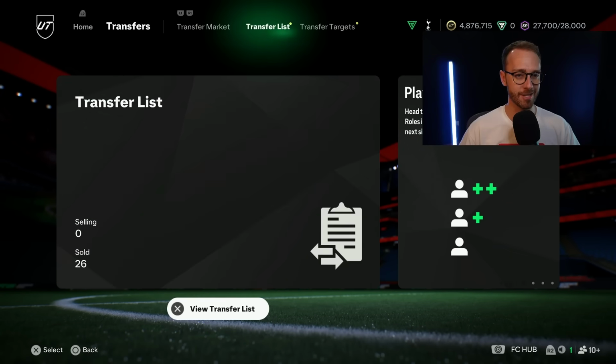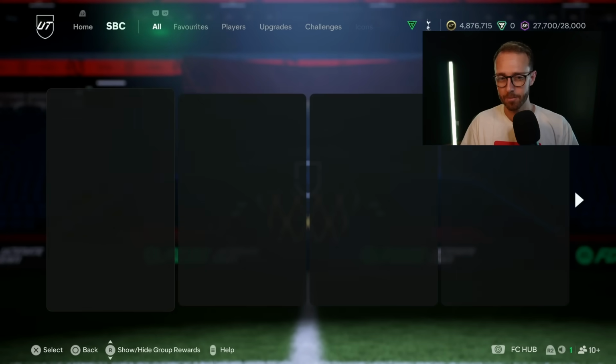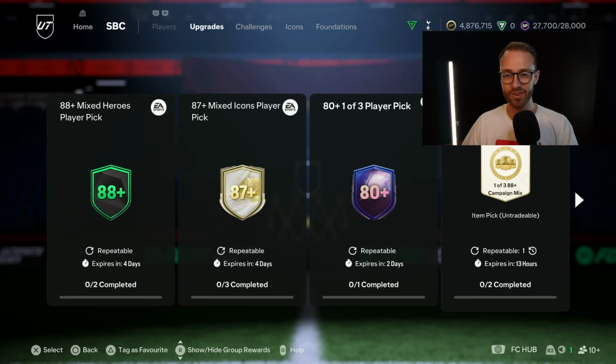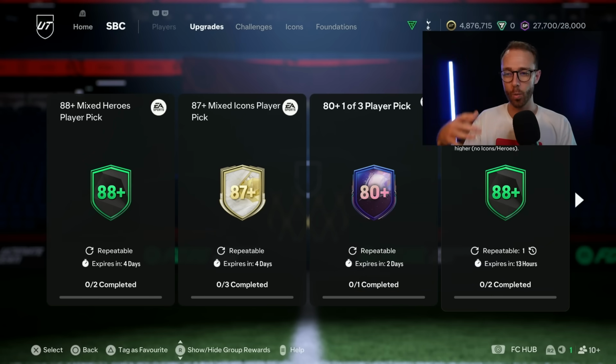Now, let's talk about content today. What's going to be coming to shake things up today on Wednesday, of course. We'll be watching out for more leagues, but really I don't expect a pretty big day today in terms of content. The one thing that could maybe change is the weekly refreshing 88 plus pick. It's been 88 plus now, I think, for 2 weeks. What could EA do to change this? Maybe they make it a 1 of 4 instead of a 1 of 3.